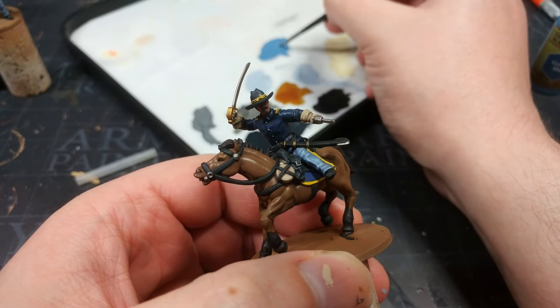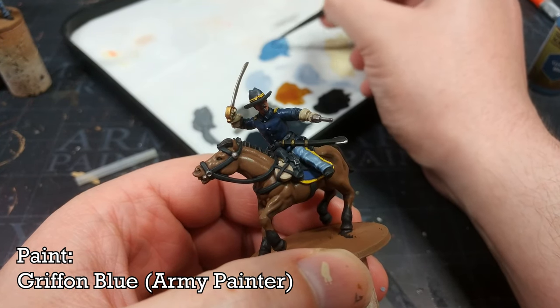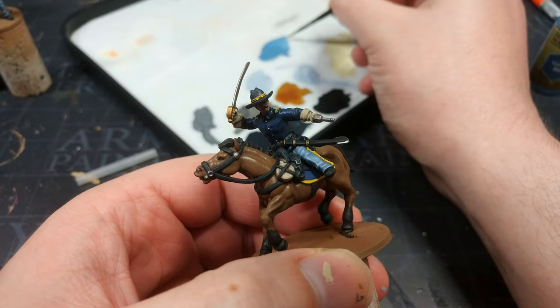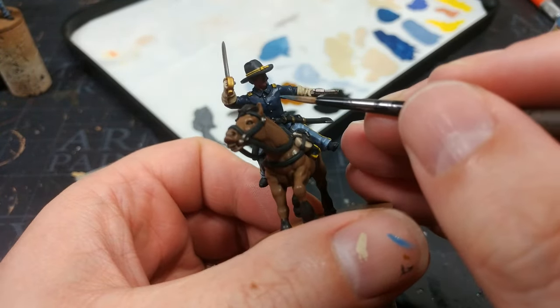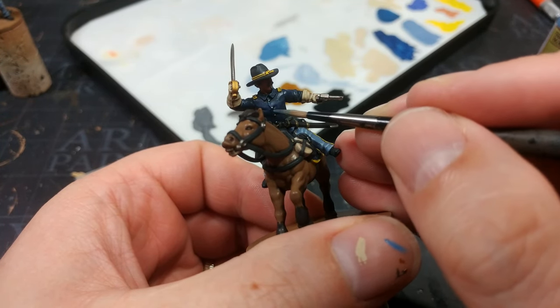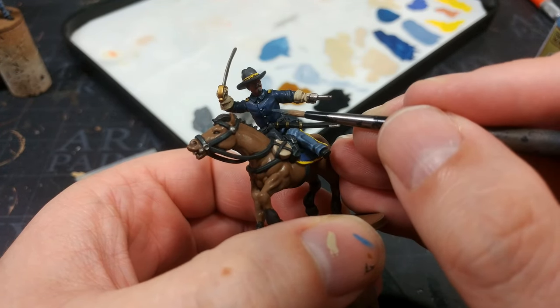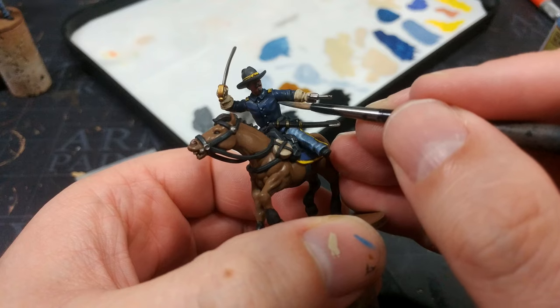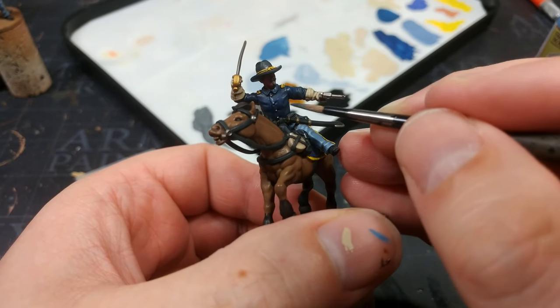Now we'll do the same thing again here with Griffin Blue on the jackets. I've watered this down with just a wee bit of water to aid with the flow. You don't want to do very much of this at all as you first start applying it. Just pop a little bit on at extreme edges and see how you feel about it. It will dull down a little bit as it dries. And you can also experiment with how much you thin it down.